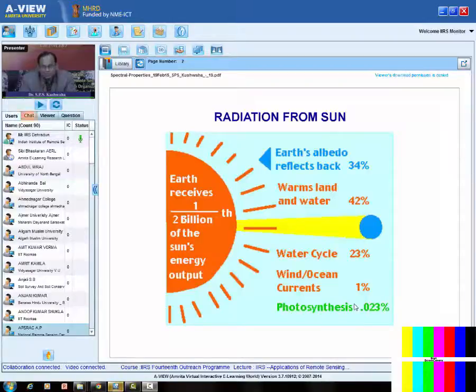And you see, a very minute fraction of incident radiation on Earth's surface or in the ocean is captured for photosynthesis. This photosynthesis is useful to all creatures on the planet Earth, be it in the ocean or be it on Earth, be it humans or be it animals or wildlife, doesn't matter. Without photosynthesis, you can't imagine life. And it is wonderful to see that only 0.03% of the incident radiation is captured for photosynthesis.